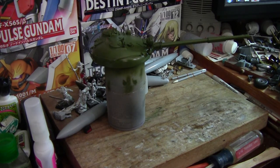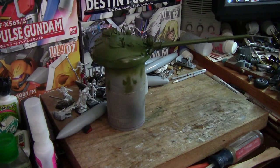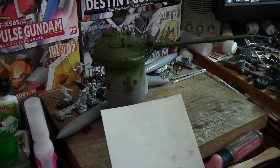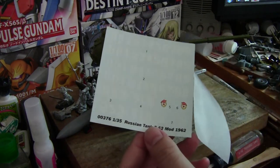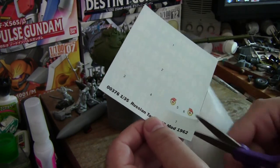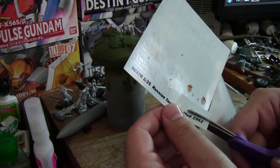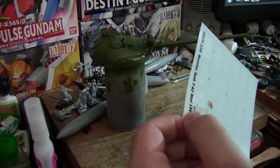When you're using water slide decals, you obviously need a container of water, which I have here. Ideally you want to use warm water, though I've had plenty of satisfactory results using cold water. When working with the water slides, you do want to make sure you keep your hands as dry as possible, so as not to set off the decal working prematurely. To start, you're going to want to cut out your decal, cutting as far away from the decal as possible to ensure you don't cut any of the decal film or the decal itself. This is mainly to ensure it gets a good hold and you don't damage the decal.